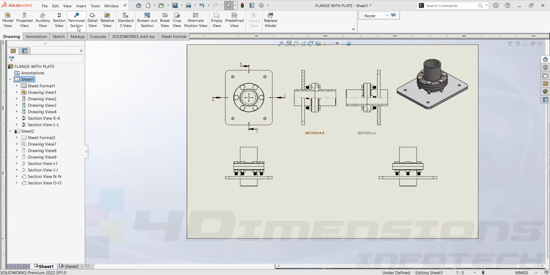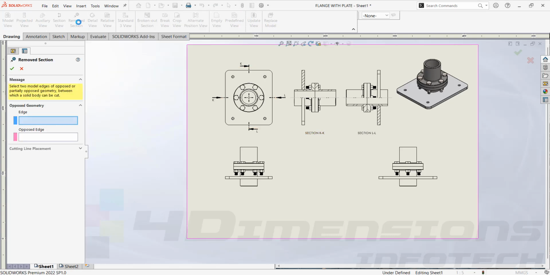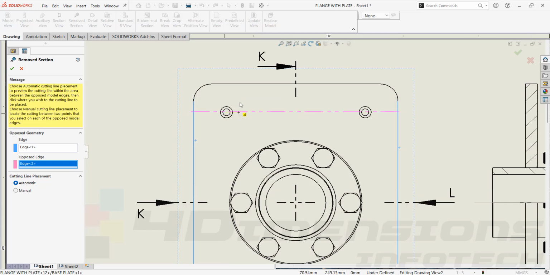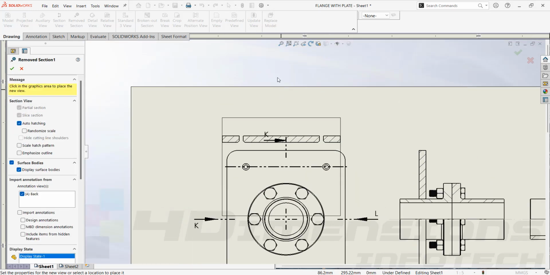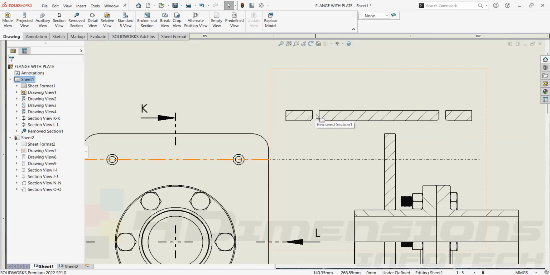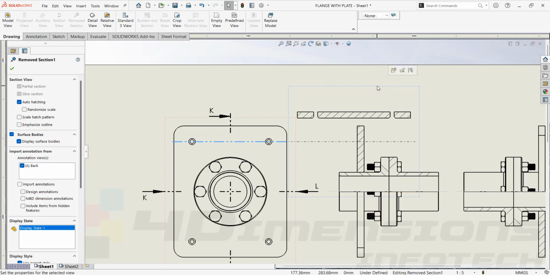Next type of the view we are going to see here is remove section. Select the remove section command, and here you have to show 2 edges, the first edge and the opposite edge. So I'll select this first edge and this as the opposite edge, passing through the feature you want. Say OK. And now you can see here the section is being shown as a sliced section. So in slice section, the portion which is not having material will not be shown with the boundaries here. That's why it is showing blank, and this hatching will represent the material which is present there. So these were the countersunks which are being shown here without having any borders, as it is a slice section view.